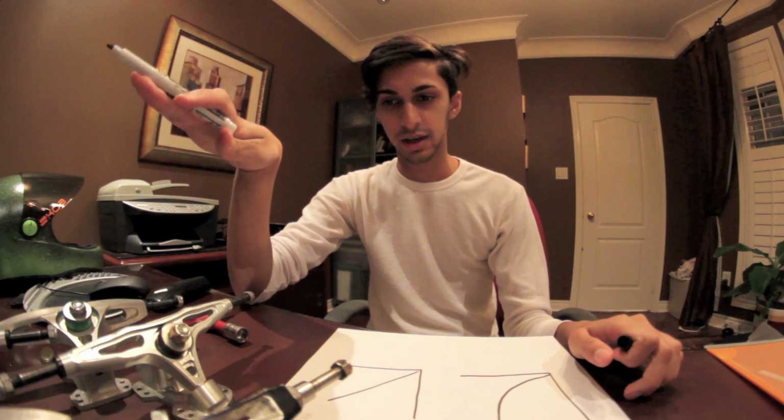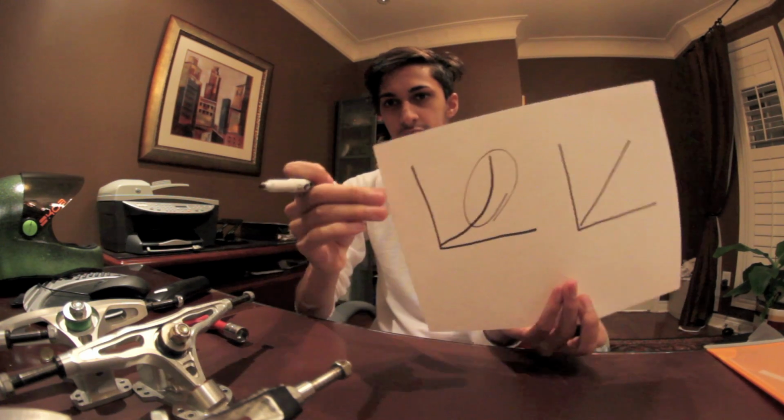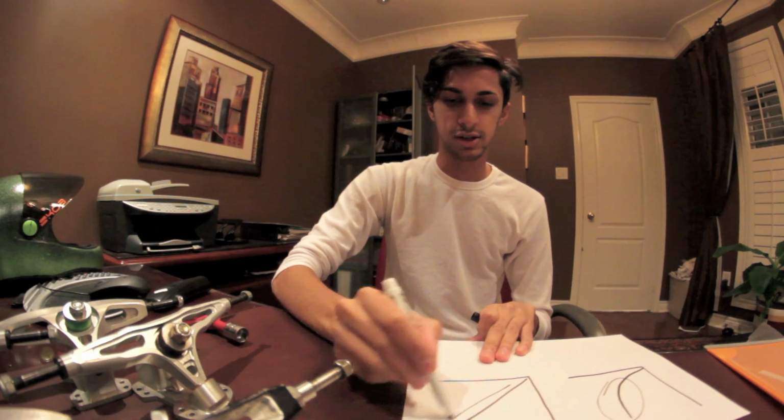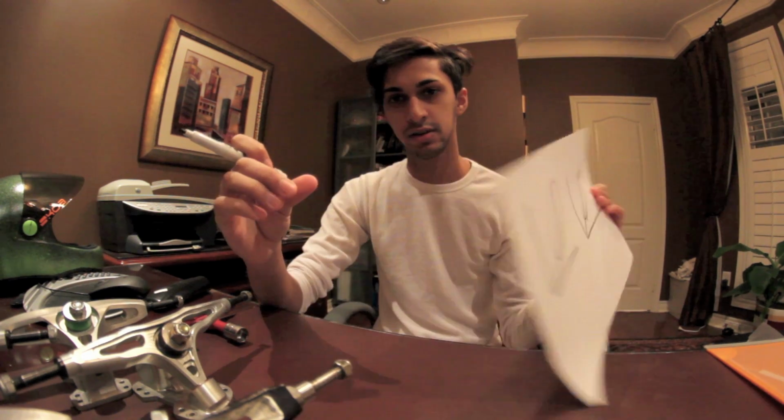So now, what this means is a raked truck will have dive. So when you lean, there will be a point where it dives into a turn. So that's that section of the graph. For a rakeless truck, when you lean, the amount of turn you'll get out of your truck stays consistent the whole way through. So that's how you get that straight line in the graph.